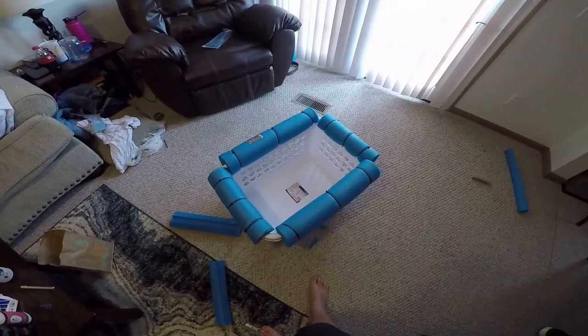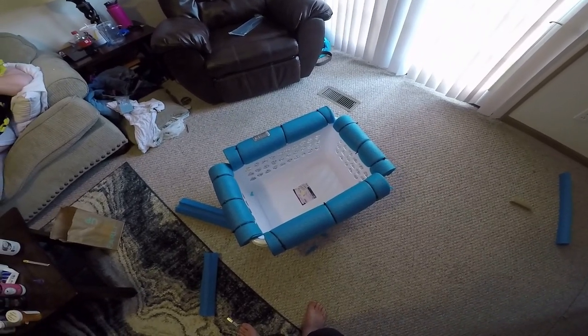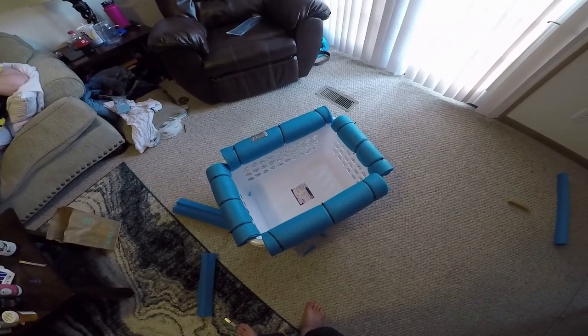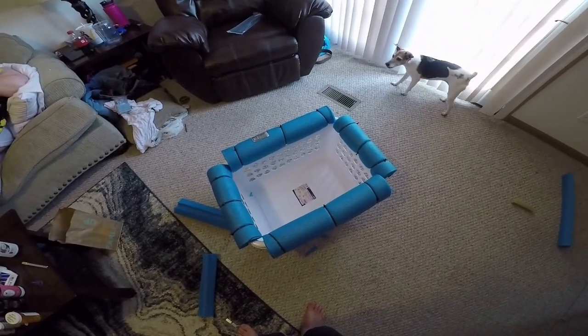So, we'll check it out in a couple days, and the kayak's a little too small to try to get a decent fish in, but I can put him into the basket till I get to the bank. We can weigh him and release him.